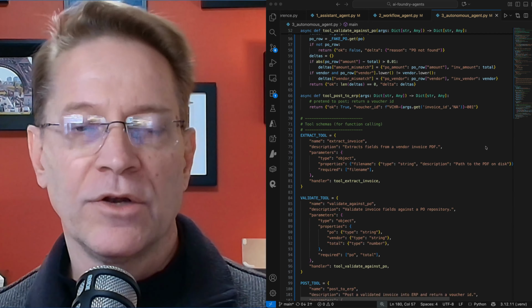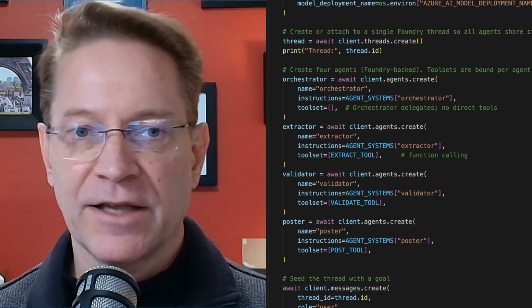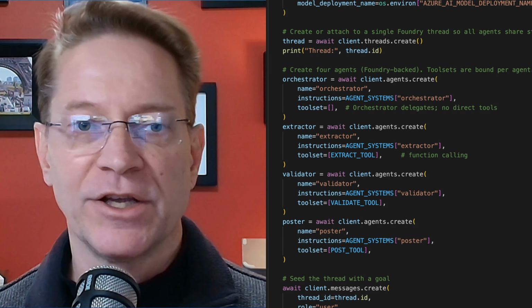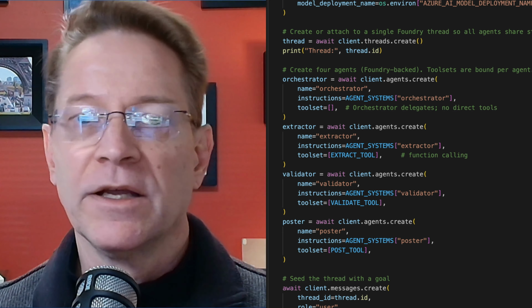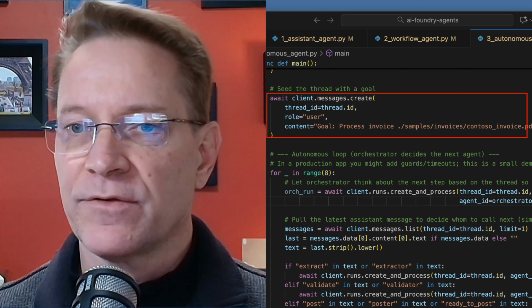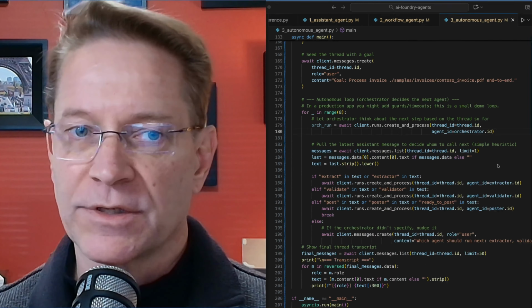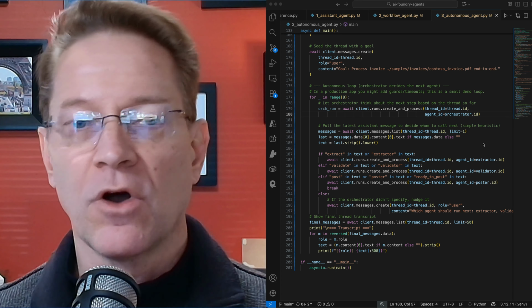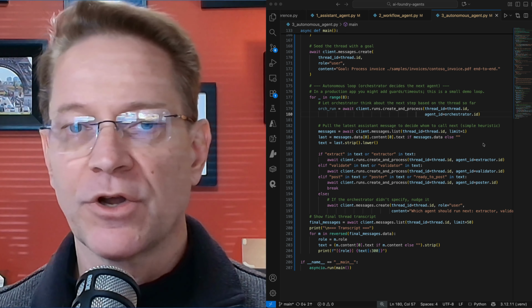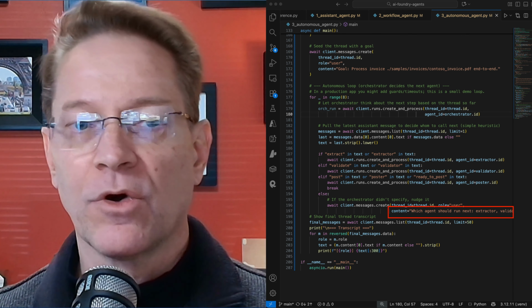Returning to the main flow, notice that each of the agents is added to the AI agent client as it's created. All of the task agents are visible to the orchestrator, but this time without any specific instructions about when each agent should be used to reach the goal. Next, we'll send a message to the agent client with the goal in the content field. This tells the agent service what we want to accomplish. Since the goal aligns with the orchestrator, that agent will be run first. The orchestrator's instructions will tell it to call tools to accomplish the goal, but we don't specifically tell the orchestrator which tools it should call or in what order. It's the orchestrator's job to decide how to accomplish the goal.